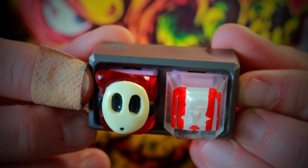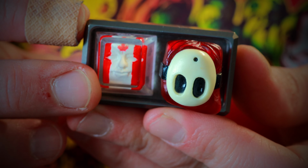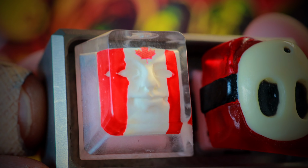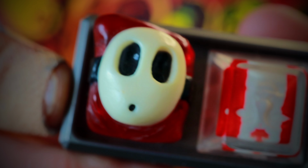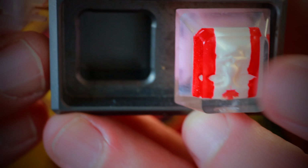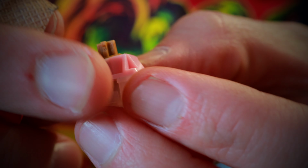This is the coughdrop. And then over here, we've got the Albumin O Canada from Primecaps. Check out the detailing in the Albumin face that is inlaid here, as well as some sweet cough drop action from this little shyguy from Sublyme Keys. See in here, we've got a spot for where your switches go. I personally have Neapolitan ice cream switches. Very nice tactile switches from Canon Keys.